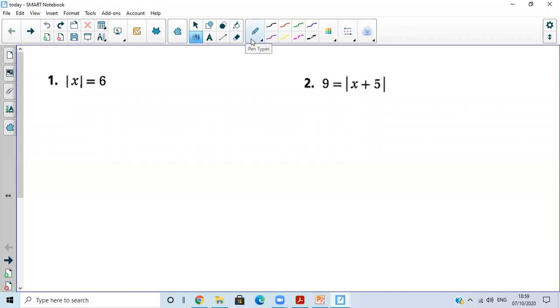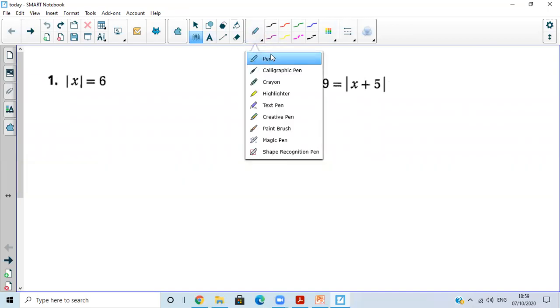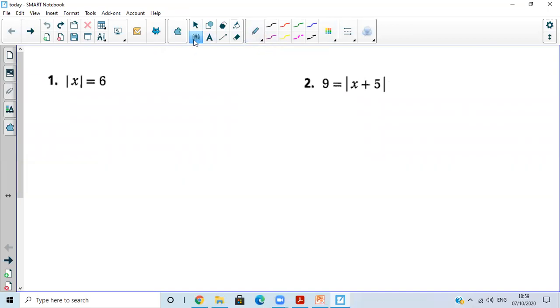Okay, so let's see how we can solve this part here. The question says absolute value of x equals 6. So which number do you think can be inside this? It can be a negative 6, or a positive 6, because as I already explained to you, they can be a negative number or a positive number, but the value of means the distance from 0 to the number will be 6.